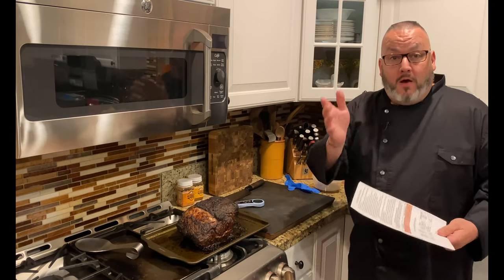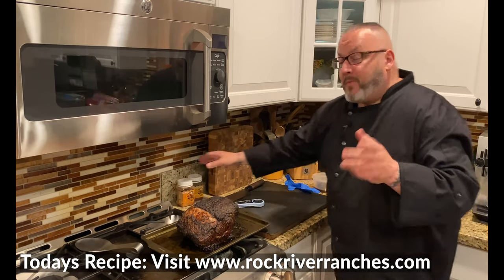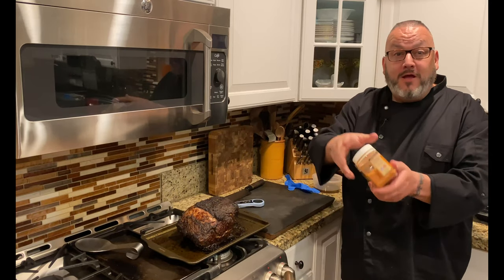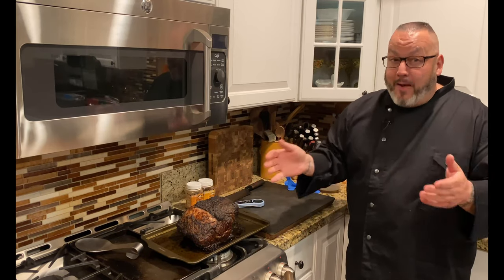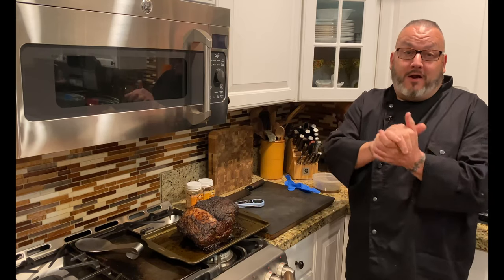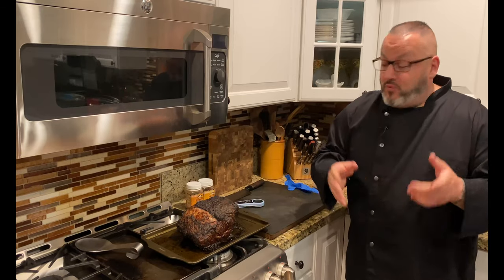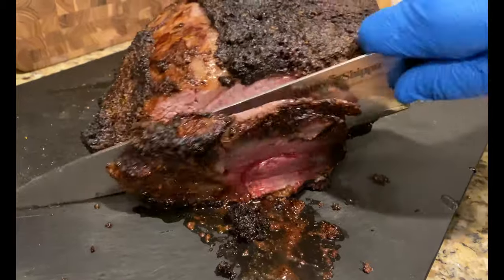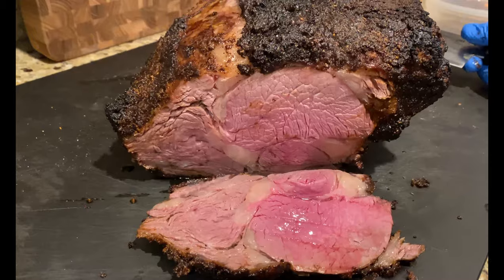Don't forget we have today's recipe available. Head over to rockriverranches.com, grab the recipe, and send Rex a nice message to thank him — you are going to get two full bottles of our rub, which are amazing on that prime rib and fantastic on bison burgers, back ribs, bison meatloaf, and more. Thanks so much for hanging out with us. I'm Chef Jason Morse for my friends at Rock River Ranches. We hope you enjoy your bison prime rib — look at that, simply amazing.